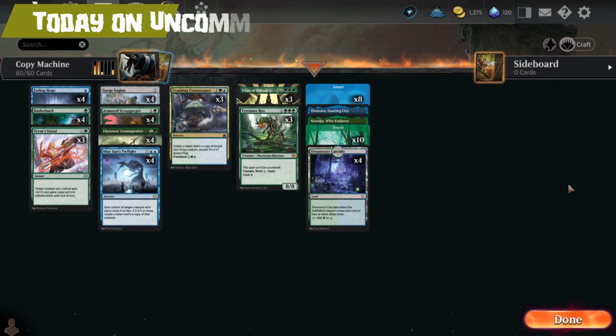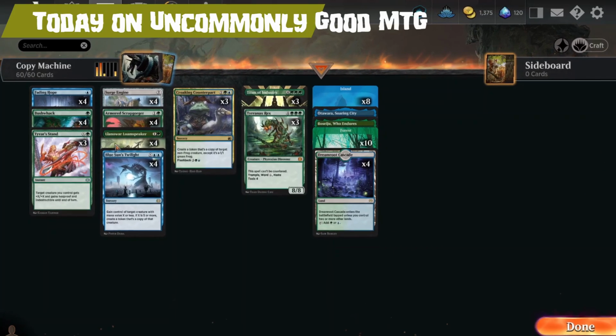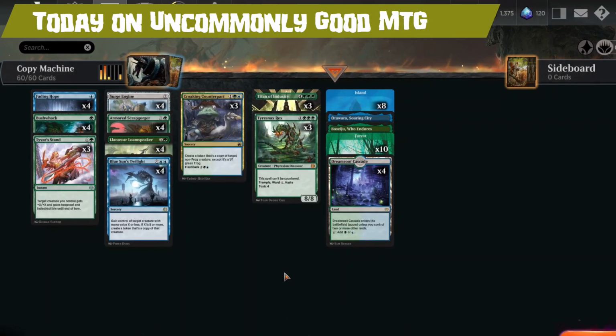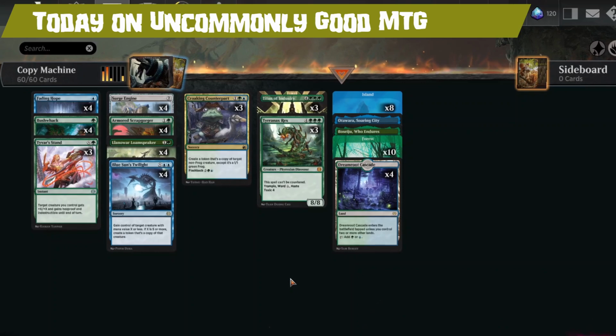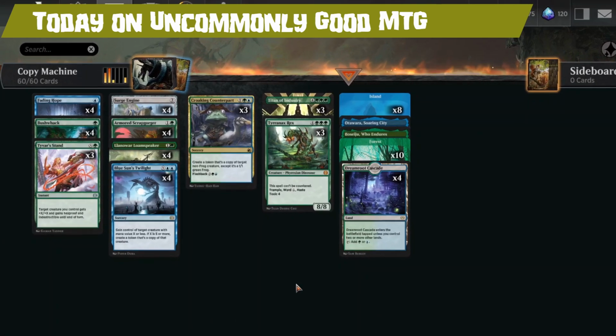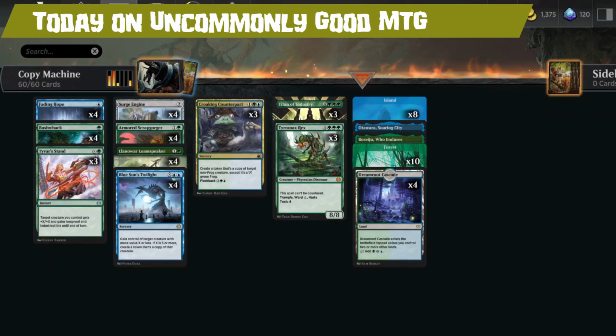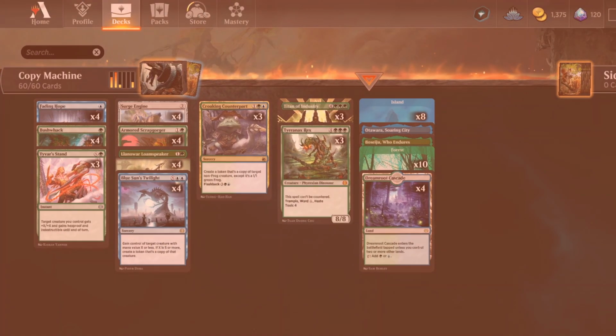Today on Uncommonly Good MTG, we are playing with the Copy Machine, an incredible new Simic deck. Is it true that if you have green eyes, your DNA is encoded with the Oracle text of every Magic card ever written? Stay tuned to find out.